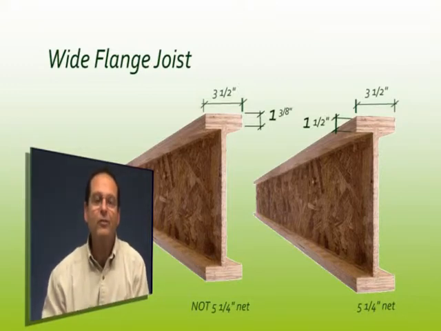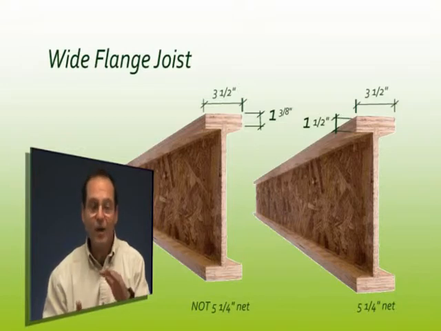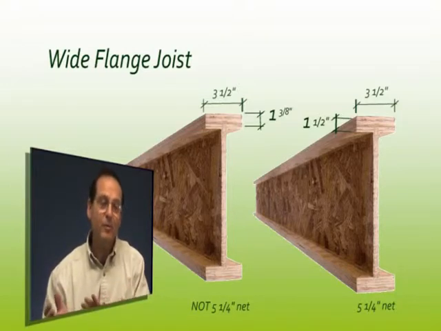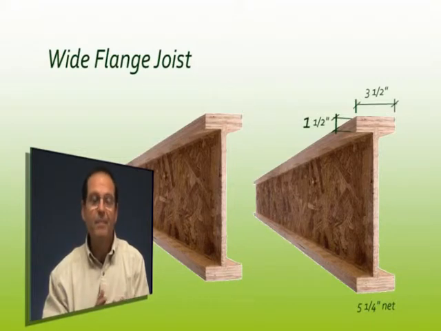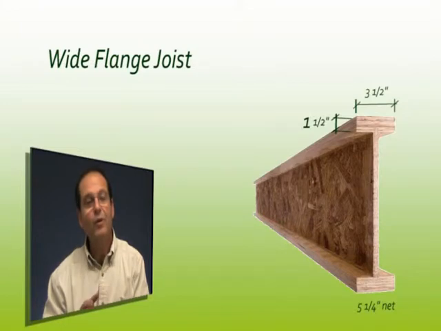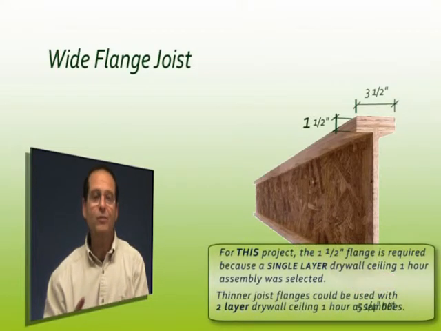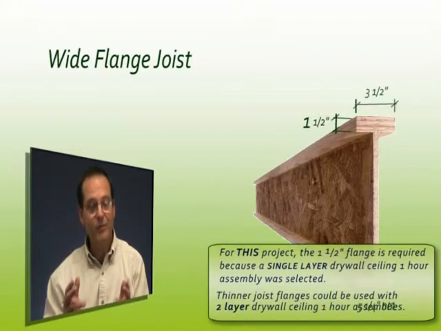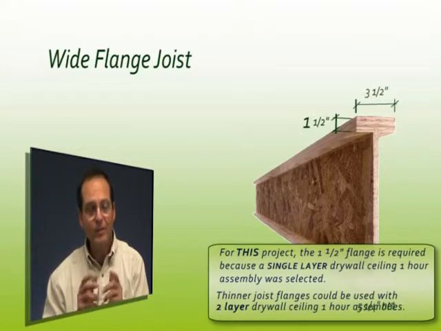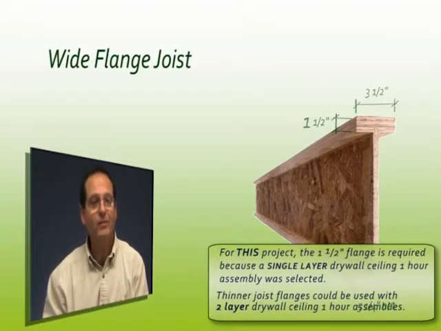Now that's not by accident, it's all by design. The engineered wood industry is a very competitive industry. Flange thicknesses have been dropping for the last 5 to 10 years. So for the most competitive joists, those are out there. However, most manufacturers still maintain an inventory and continue to manufacture the full 1.5 inch thickness joist just for this reason, because there will be fire assemblies, it does need to be done, and that's the one that actually makes it work. So make sure that's part of the specification.